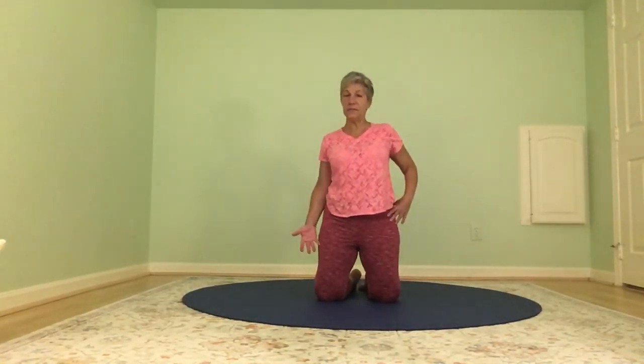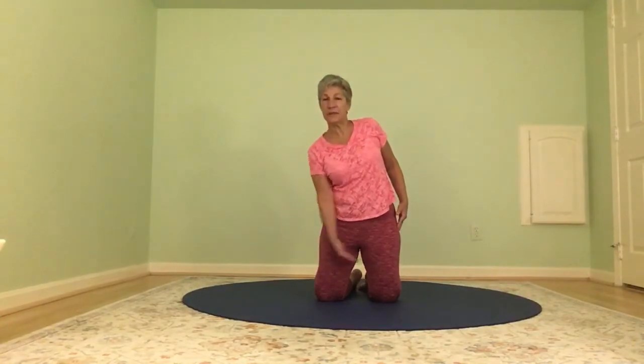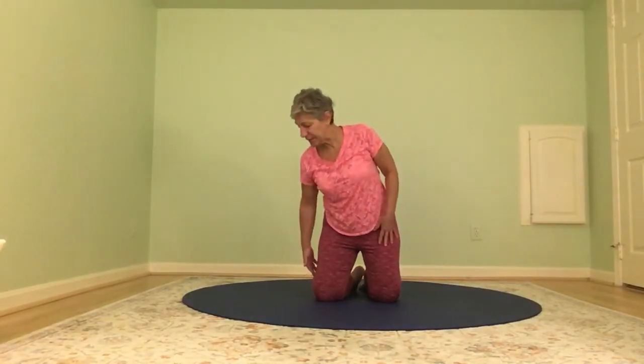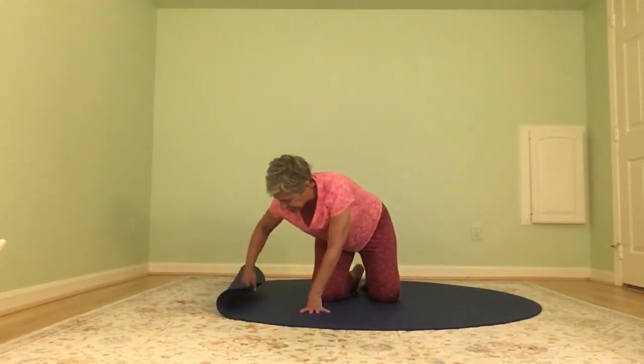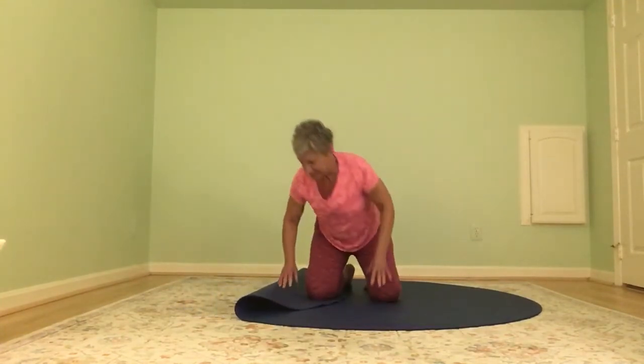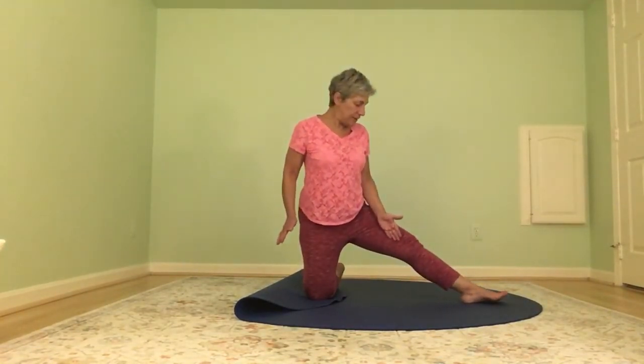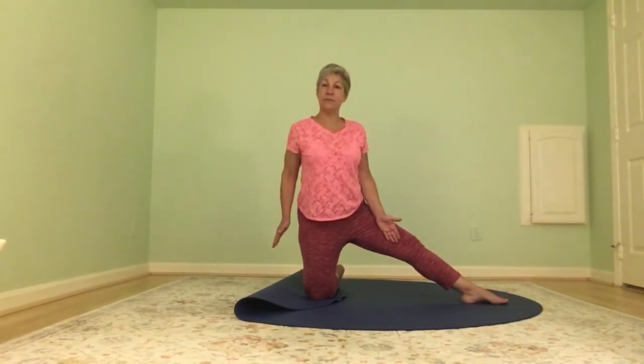One knee's going to be down. If you have something you want to slide underneath for extra padding, a towel, a blanket, if you want to fold up one edge of your mat, we have the left knee down, hips are forward, and then the right leg is out to the right. We're doing gate pose, okay?